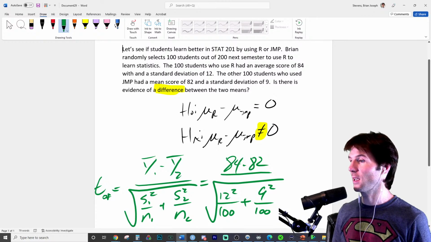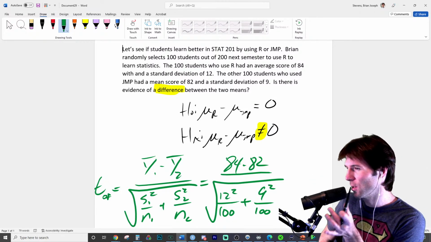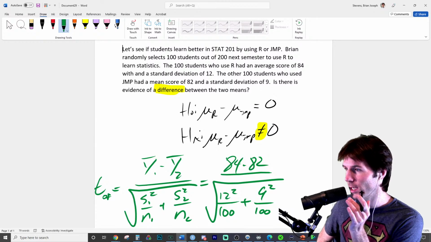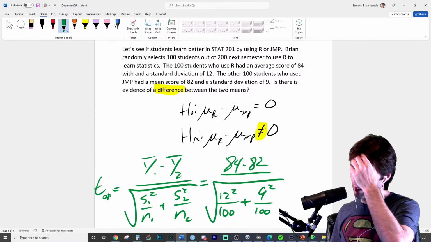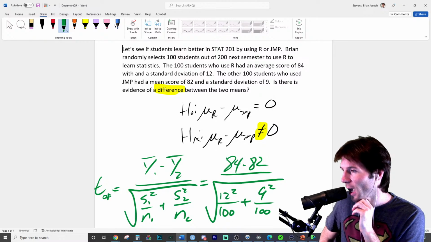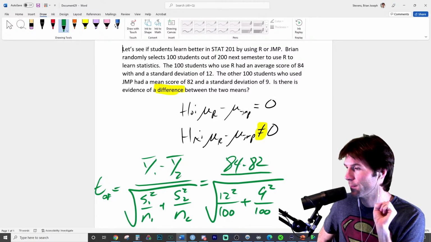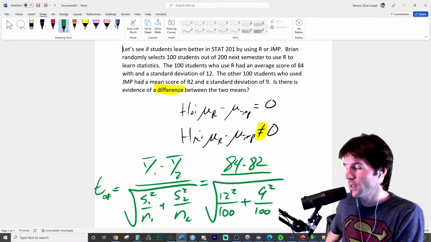Have you found the T statistic, Kayla? I got the T statistic. And I can about tell you the p-value. I've got a good guess at the p-value. Solve the equation right now. Give it a second. See if you can solve for the T statistic. See if you get what I get. I mean, I basically just showed it. What is the T statistic?